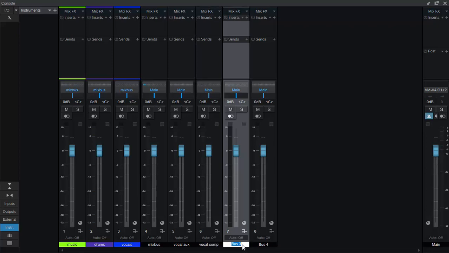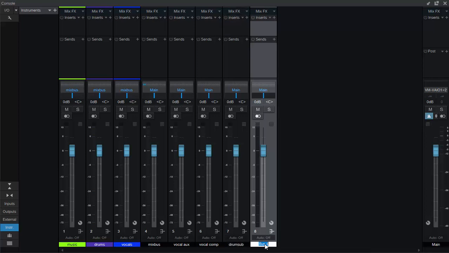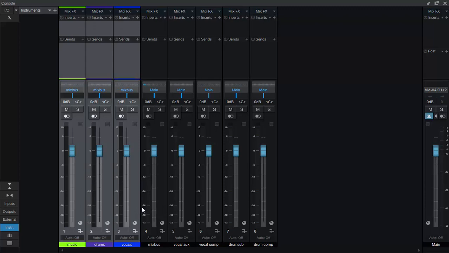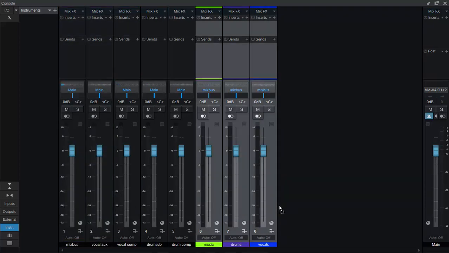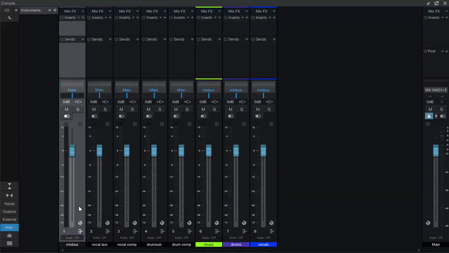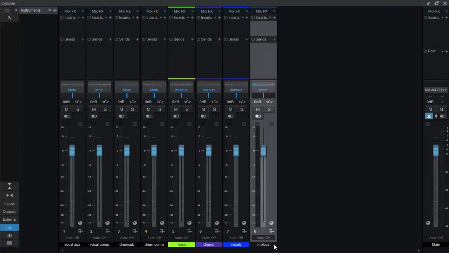This one is going to be called drum sub. This one is going to be called drum comp. And I'm going to move these three here. I'm going to move the mix bus as well.